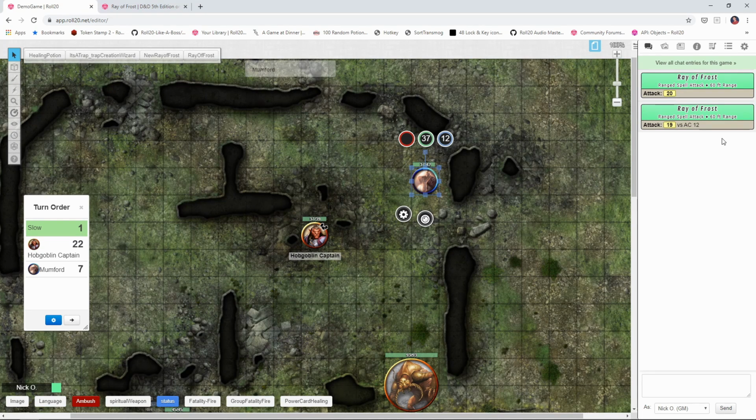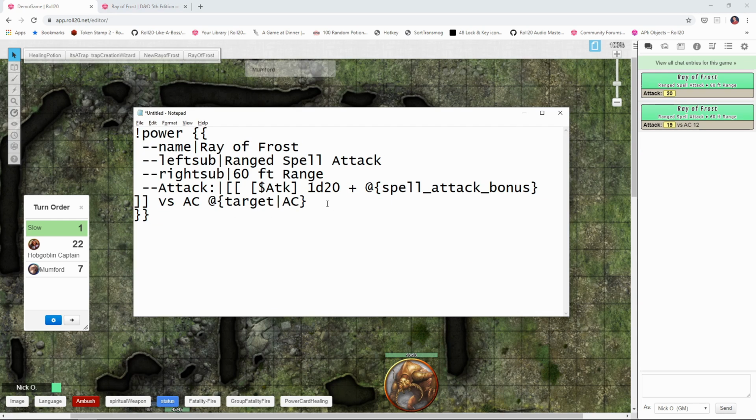Now we need to add damage, because right now we're just making an attack roll. That's fantastic, but we want to actually do some damage to the goblin. So let's go to a new line here, and we'll say dash dash. Now, here's the thing. I only want to roll damage if my attack is successful. Because there's nothing worse than when you're a player and you roll like a 2 on an attack roll, and then you see that your damage would have been max damage if you'd hit. That's just depressing. So we're only going to have the damage rolled if the attack was successful.